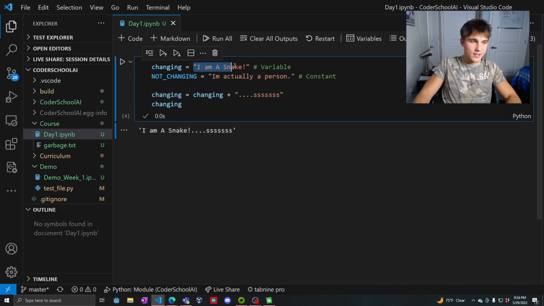I'm taking this little piece here, coming up with some sort of modification here, and then connecting two things together using it. That's going to output this new thing here. If I just do this and get rid of that equals sign, it's still going to stay the same as it was here. But because I changed the value using this equal sign, that equal sign basically takes whatever is here and puts it into this. Because I did that, it is now going to change the value, and therefore I will now have a new value for changing.